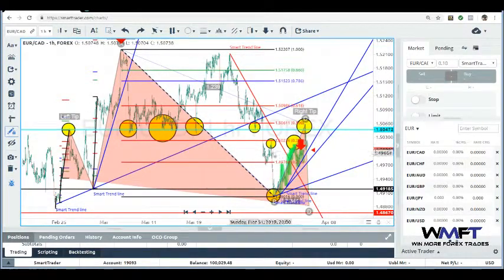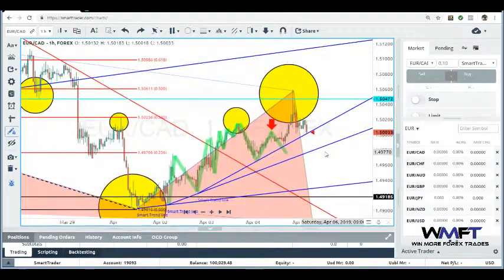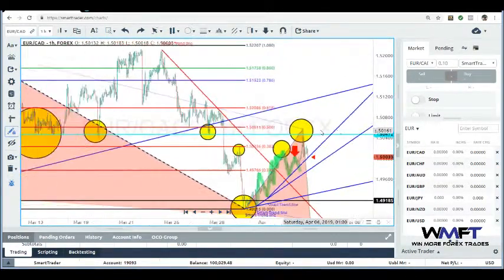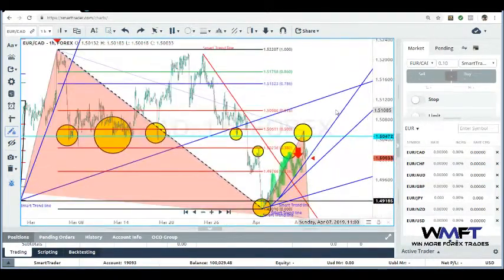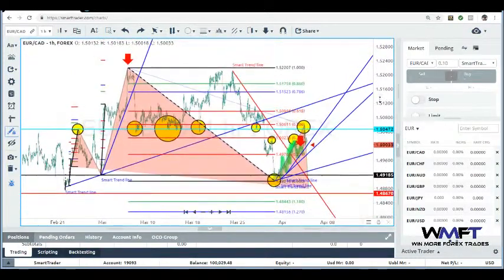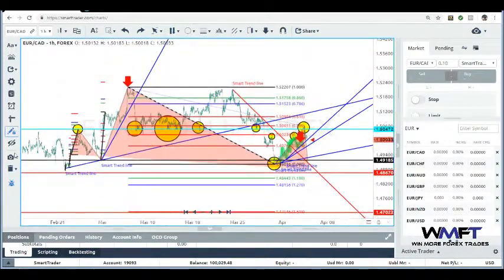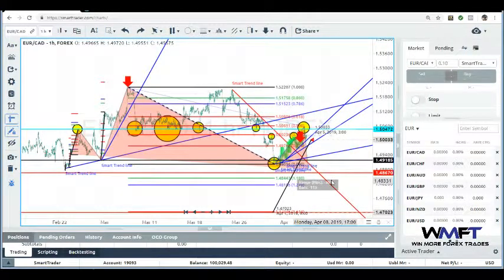So that's it for me right now, guys. That is why I'm selling the Euro CAD at the moment. I hope I brought some clarity. You guys can see exactly why I'm selling the market right now, because I am selling that right tip of that crown, and we're going down to target the 1618 D extension off of the crown formation, and that is how many pips away? That is about 300 pips away.